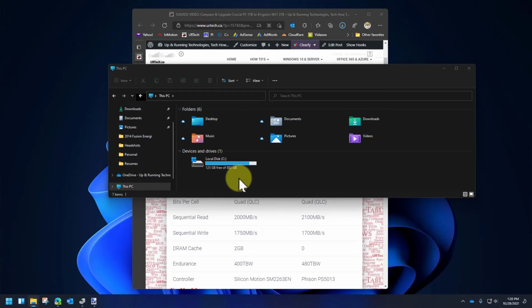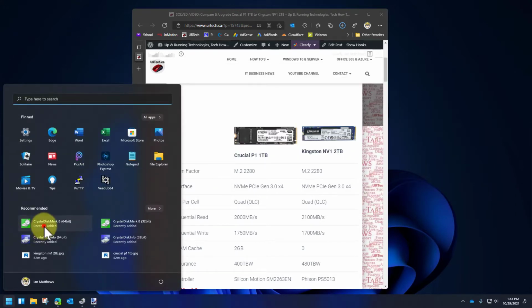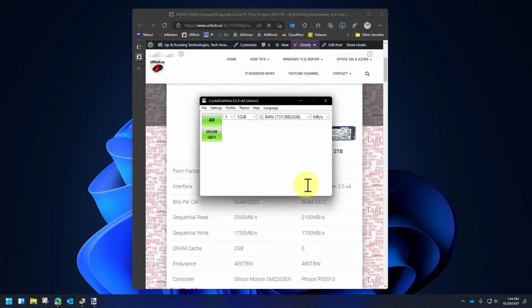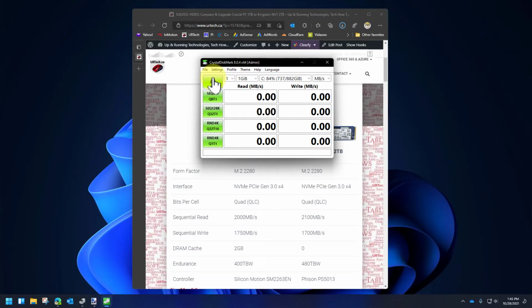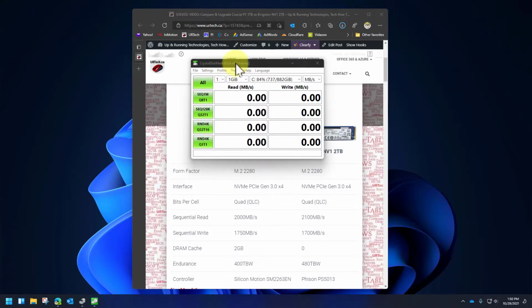With these QLC, these quad bit per cell M.2 SSDs, they perform pretty well right up to about 90% use. Somewhere beyond 90, they slow down to the point of a standard spinning disk. So you really need to make sure you've got 15% free if you're going to do a benchmark. But before you run a benchmark of any sort, including a disk benchmark, you really got to turn off your antivirus. So in my case, I'm just using Defender, so just to save time, I'm not going to explain Crystal Disk Mark other than to say it's a very common freeware disk performance benchmark.